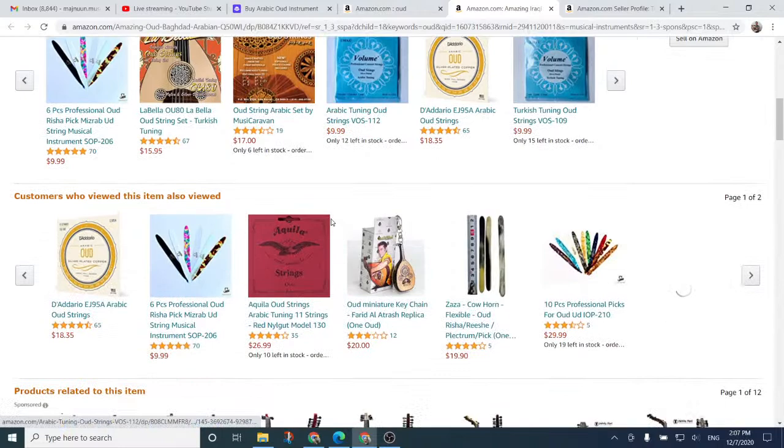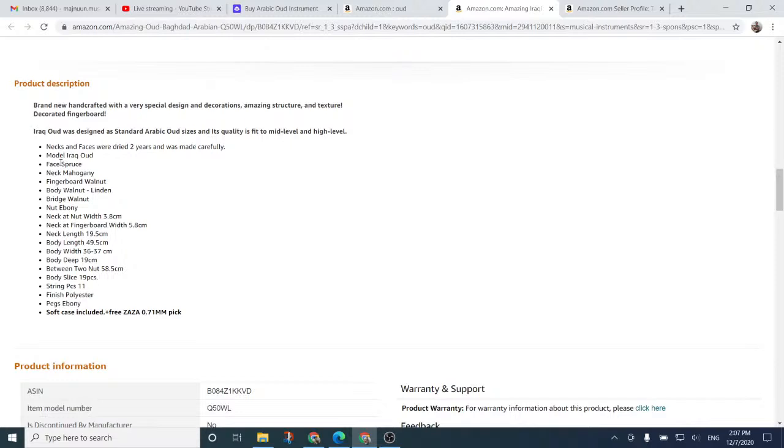Okay, this is good. It has some information about it. Spruce, mahogany neck, fingerboard is walnut. Okay, walnut is pretty good. It's a hard wood. Not as durable as ebony, of course. The nut is ebony. That's good. Nut is good to be ebony. That's also important. Okay, let's see what else you can see here. Pegs are ebony. That's nice. And it looks like the finish is some polyester finish, so they've actually coated the soundboard, perhaps.